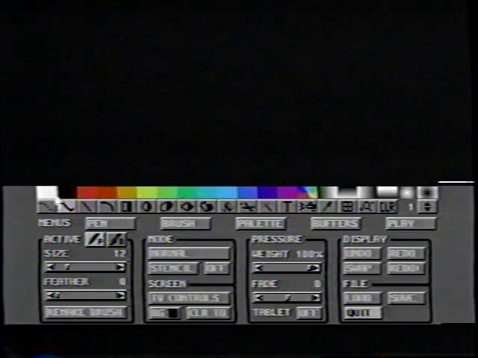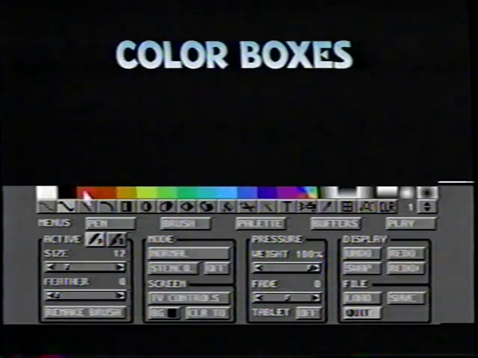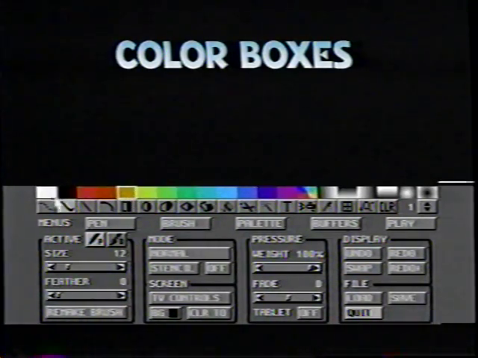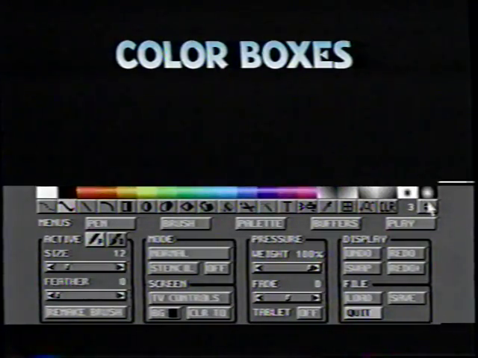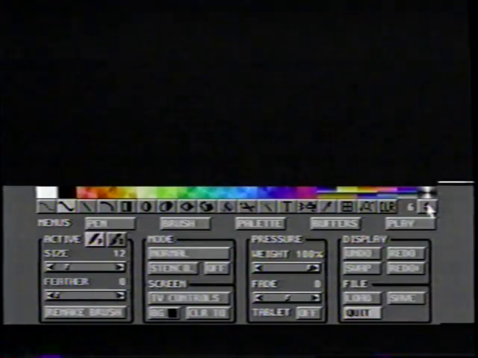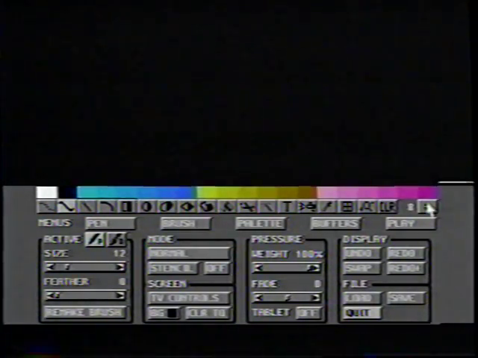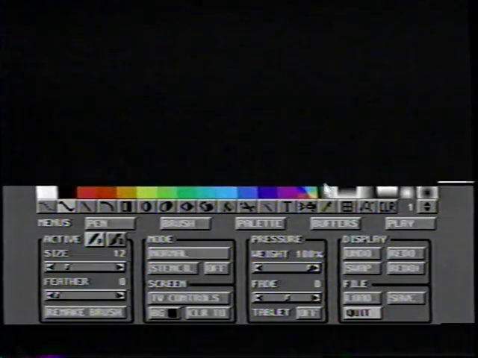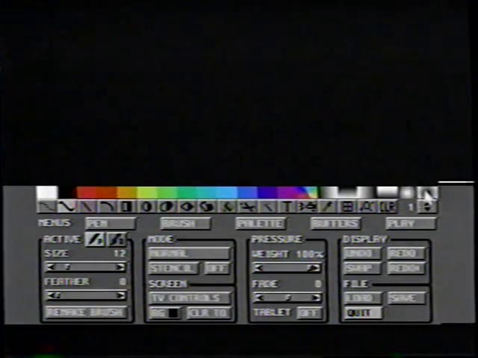First, let's talk about the color boxes. Alpha Paint has over 200 custom colors, multicolor gradients, black and white spreads, and patterns online for single-click recall at any time. As we go through them, you'll see some of the different patterns of the 200 that are included with the program. And of course, you can use any one of these color boxes to create and place your own gradient patterns or colors, and then save out those palettes when you quit the program. We'll talk a lot about that later.